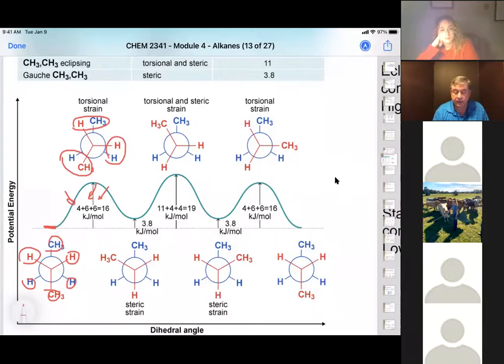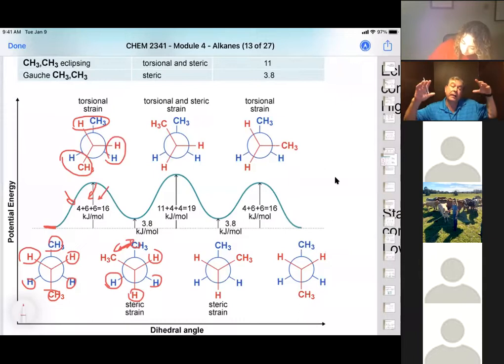So let's continue to rotate counterclockwise, and we get down so that we don't have that interaction with the eclipsed part here, but we do have these 2 that are near each other. They're starting to sense each other through space, and they're starting to pull apart a little bit, giving us that extra little torsional angle, which is that extra little 3.8 kilojoules per mole energy penalty.